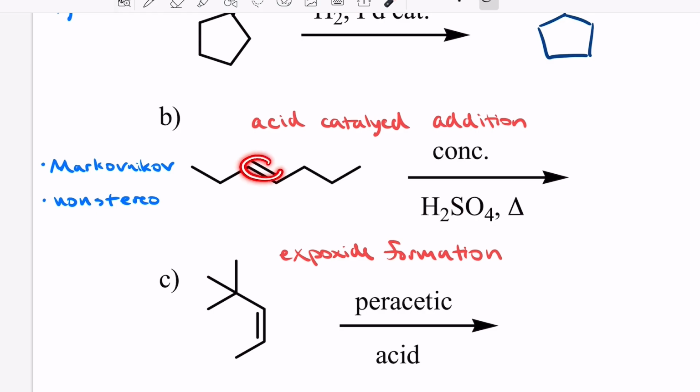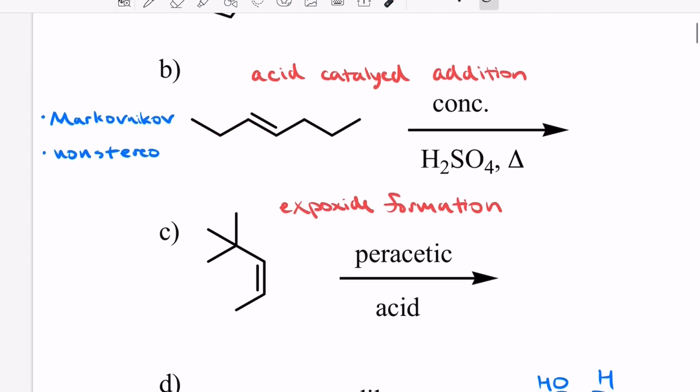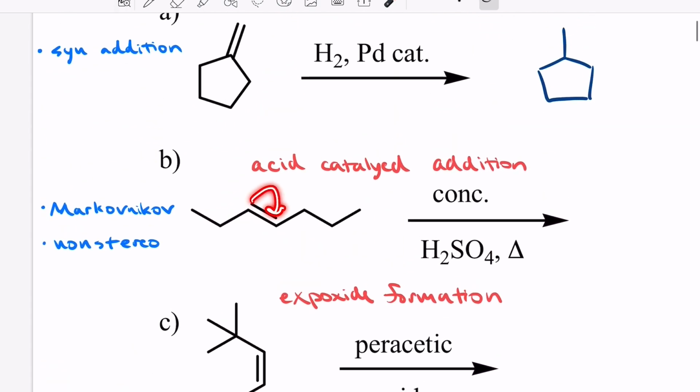Meaning if we look at this alkene, we see that it has two sides, correct? And then I want you to count the runoffs or carbon offshoots on each side of the alkene. What I mean is if we start on this side, the left side, we see that there's one runoff, and that's it. And if we go on the right side, right here, we also see that there's one runoff of carbon chains.